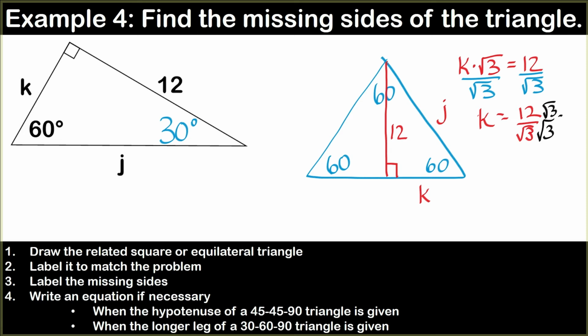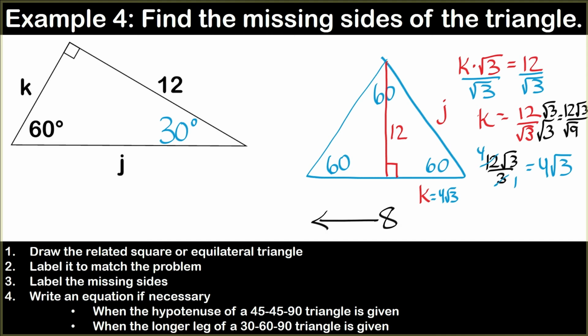So I rationalize by multiplying by root 3, and I get 12 root 3 over root 9. And I continue to simplify, and that will be 12 root 3 over 9 is a perfect square, so the square root of 9 is 3. Then I need to reduce, 3 goes into itself once, and 3 goes into 12 4 times, and I find out that the value of K, or the length of that side of the triangle, is 4 root 3. So on my picture, K is 4 root 3, and I know right away that this entire side is 8 root 3, which means that side J is 8 root 3.